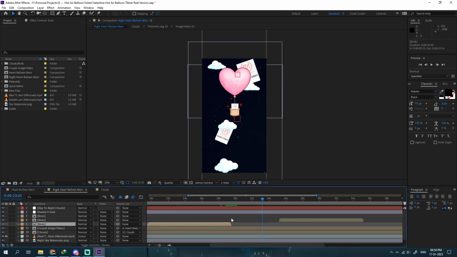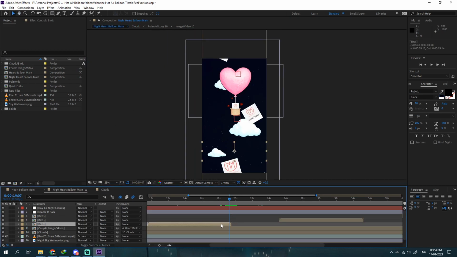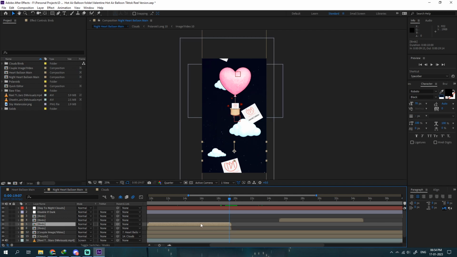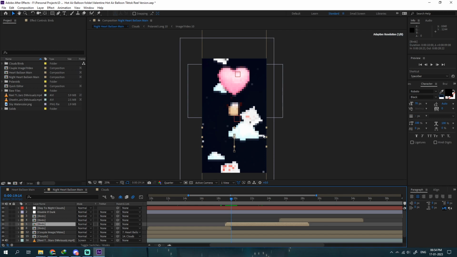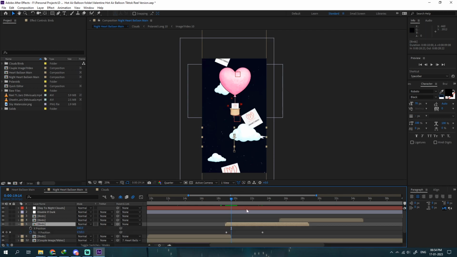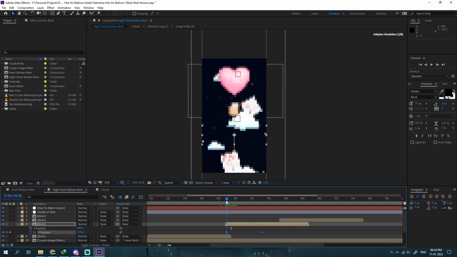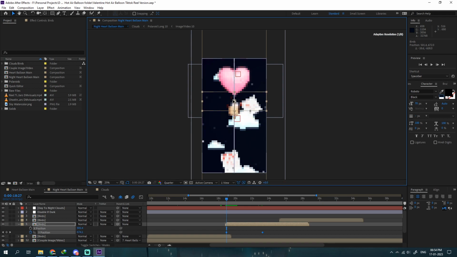Now if you wish to move or duplicate birds, just press Control D, and here you will see the bird pop up. Right now it's here, but let's say you don't want it to be here, so let's select these two, make sure your thing is on one of the keyframes, and drag it up or bottom.